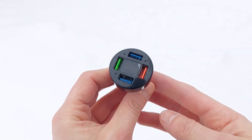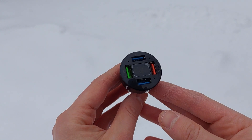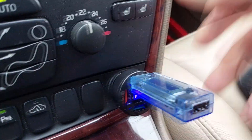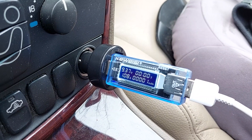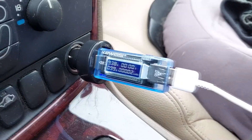Hello. Today a very short video. I bought for $5 a quick car phone charger for cigarette lighter socket. It also has a built-in voltmeter monitor. The biggest surprise for me was that this car phone charger is also able to charge the phone with 9 volts, instead of the traditional 5 volts.